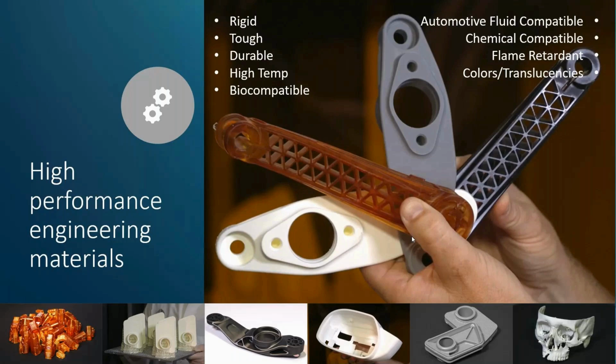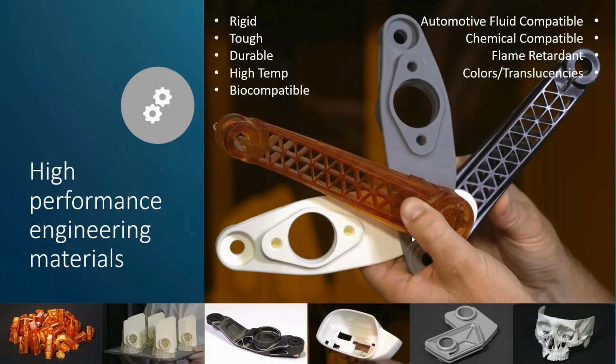And we've got a range of different materials to suit real applications for real manufacturers, including rigid materials, tough, durable, high temperature, biocompatible. A lot of our materials are biocompatible for medical and dental, a range of specialty materials that are automotive fluid compatible, chemical compatibility. We have, I think, the best range of flame retardant materials in the industry, all of them with V0 flame retardant ratings, and a range of basic colors and transparencies. We're not fully there yet. We need more, but we're working constantly on releasing new materials. And I think 3D Systems is one of the largest investors in R&D for materials in the industry. So, more new materials are being released every year, with some exciting announcements coming very soon.